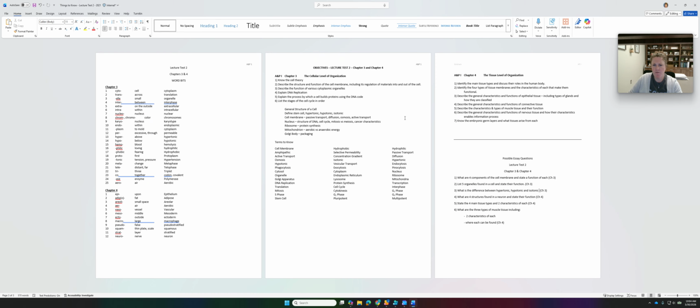Now, in terms of our objectives for chapter 3 and chapter 4, you have them listed here. This is really an overview of some of these objectives. And these terms to know are not separate. They should be covered in chapter 3, so it's not that they're completely separate material. So really you're just going to focus on these 6 objectives here, and just like you saw in the first lecture unit, your PowerPoints are broken down by objective, your videos and your notes are broken down by objective, and some of your review activities are broken down by objective.